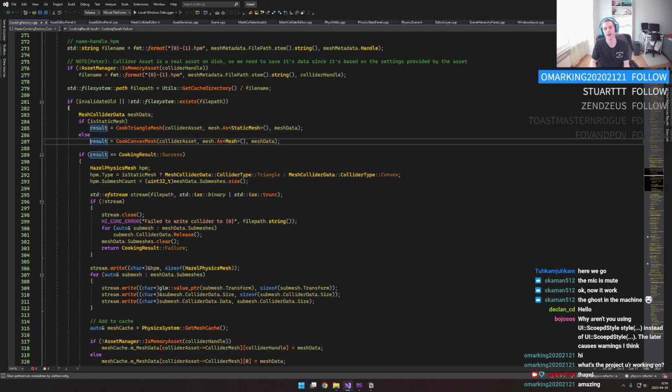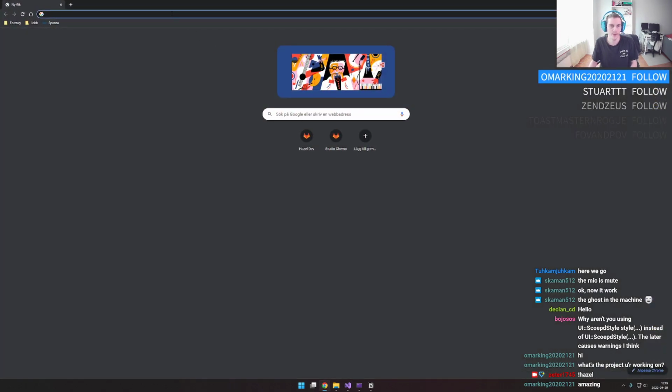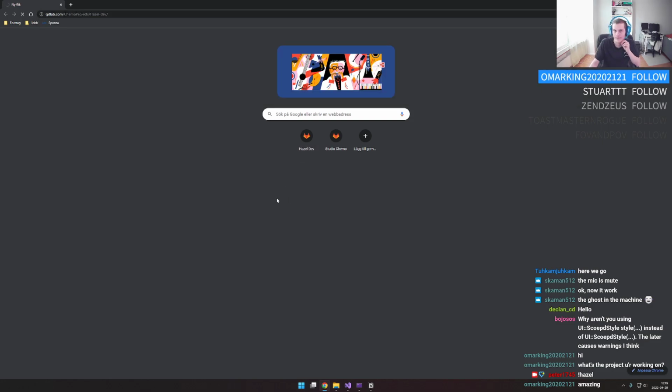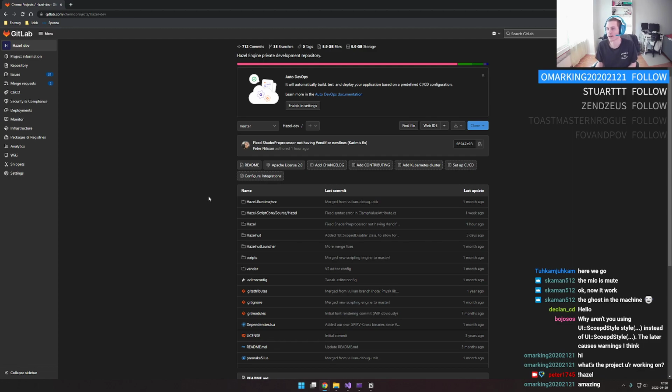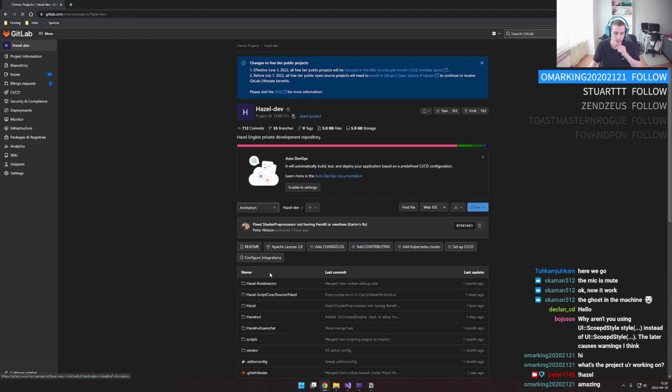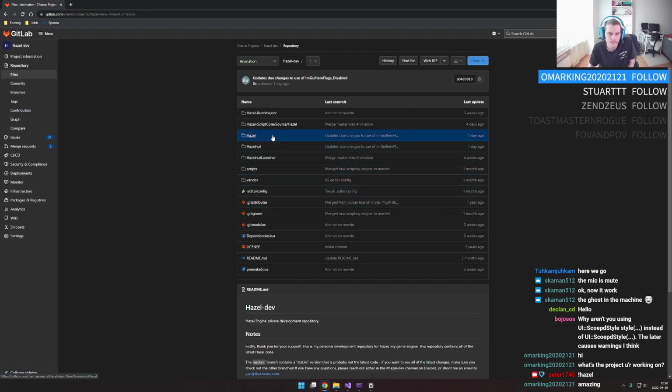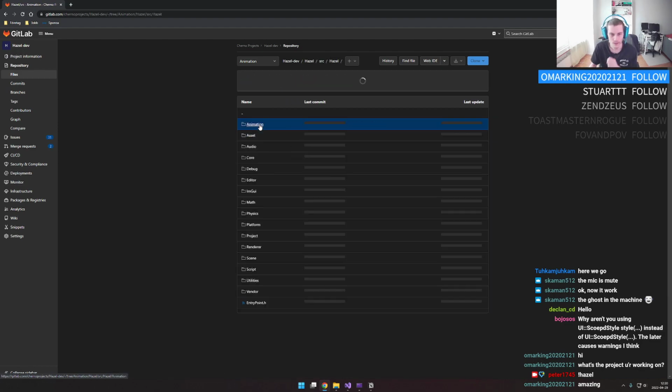But for non-static meshes, they have to be convex, because I think the idea is that for non-static meshes in the future, which is kind of what animation will be supporting. And so the difference between a triangle and a convex mesh in physics is that a triangle mesh cannot be on a non-kinematic dynamic rigid body, meaning a triangle mesh can never be used to actually move a character. If a character has a triangle mesh, you cannot apply forces. Whereas with a convex mesh, you can, right? If we take a look in animation here, let's see, animation.